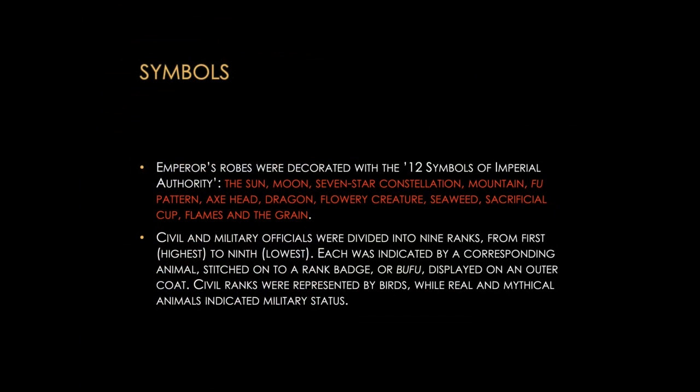So the 12 symbols of imperial authority, you have to remember this: sun and moon, 7 star, mountain, and then Fu pattern. Fu is a Chinese character. Then the X, and then dragon, a flowery creature. It looks like a dragon, but it's not really a dragon. And then seaweed, because the emperors are also controlling the ocean. And sacrificial cup, because these are signs of their rituals. And then flame, very essential for civilization. And the grain. So these are the 12.